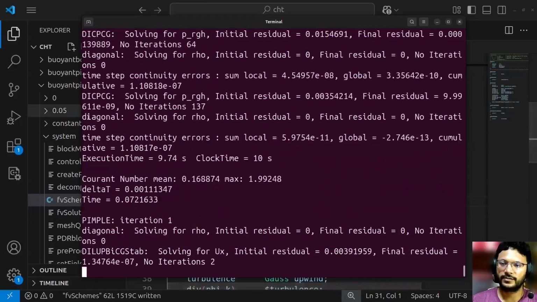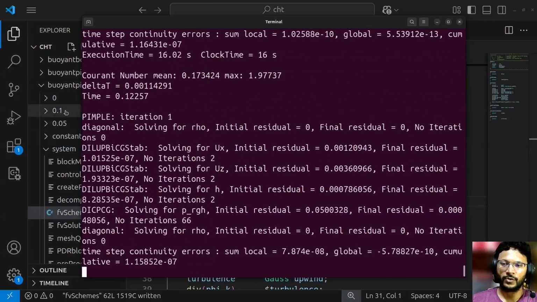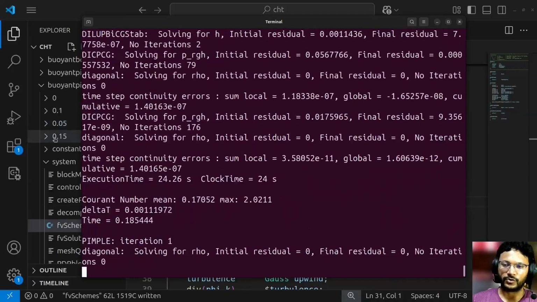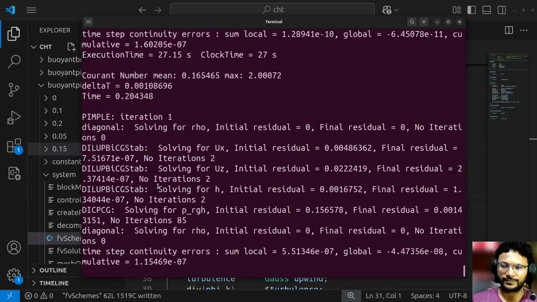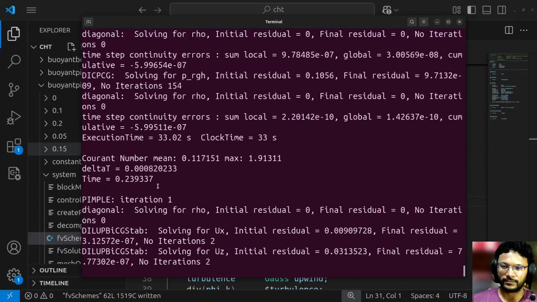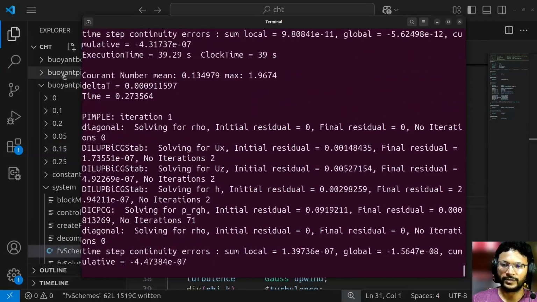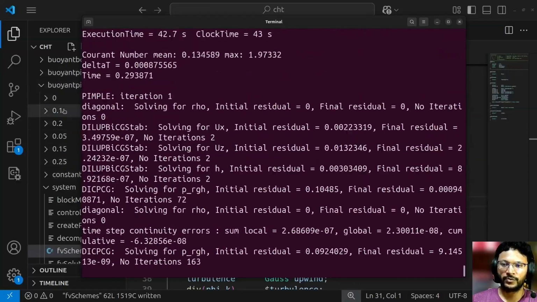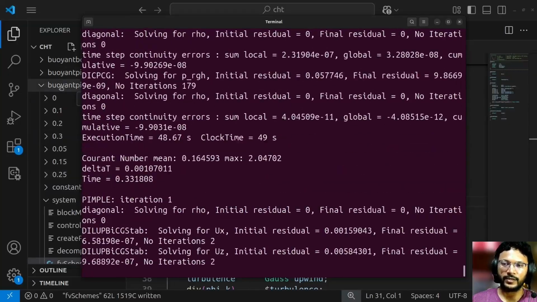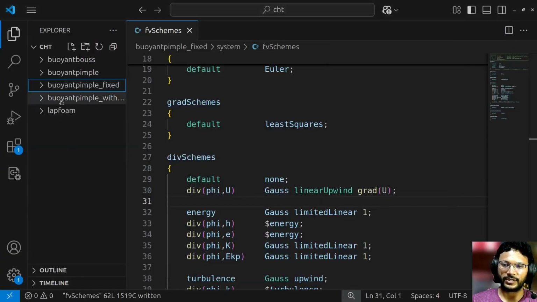So you can clearly see the amount of time it took to write this particular solution was very less, and we'll wait for some more time to let this finish more solutions here, and then we'll kill this. We'll keep this running for a much longer time because we want to see what changes we observe when we use this buoyantPimpleFoam where there is only convection, and we'll do the same changes to the buoyantPimpleFoam with radiation, this one.